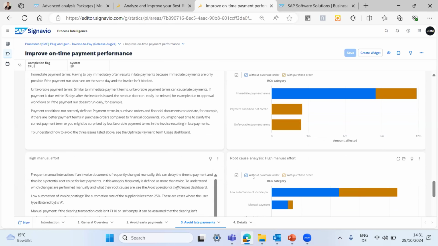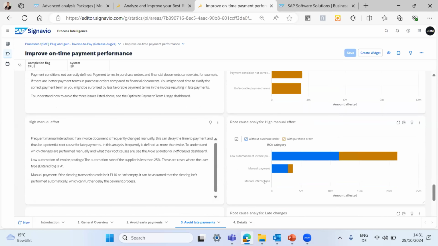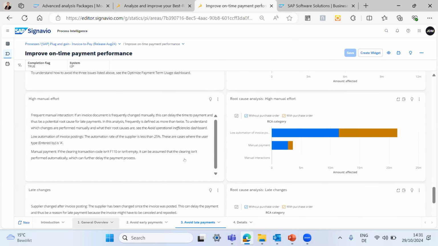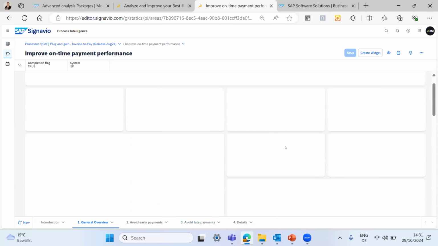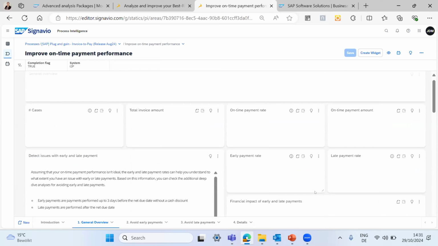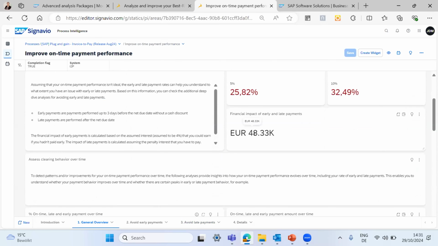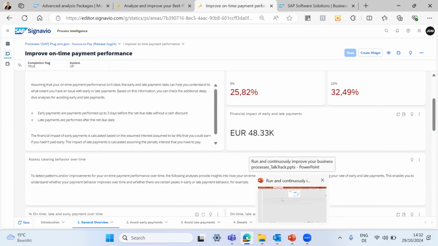So you see there's plenty of potential to discover what to improve, to then, at the end of the day, make sure to save or take advantage of the financial impact of, which was it again, of 48,000 euro, quite a lot. So those would be tools we could definitely leverage.